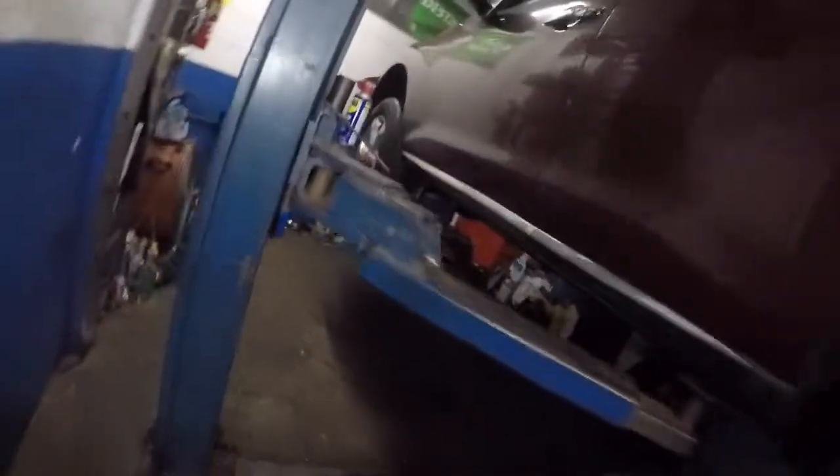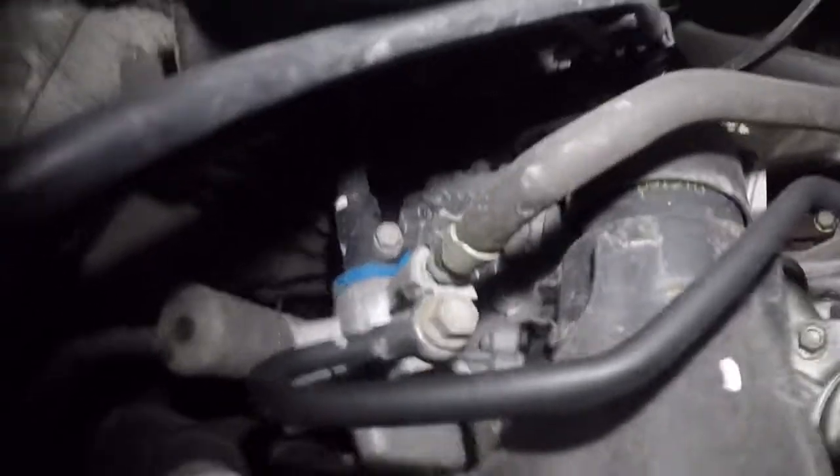So I'm gonna guide you guys fully. It's not that hard for us to do this. So pretty much, we got 10 millimeter bolts from the top. We got ourselves a 17 millimeter right here. You see that right down the line? I believe that's 17 or 15, but we'll figure that out.